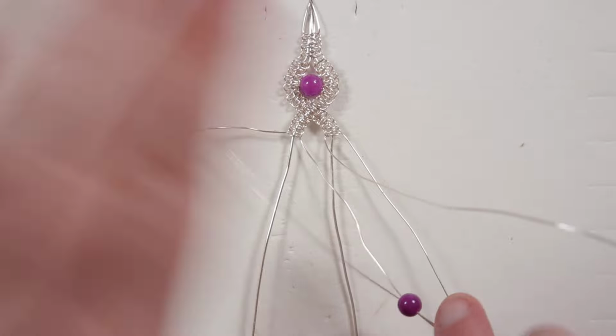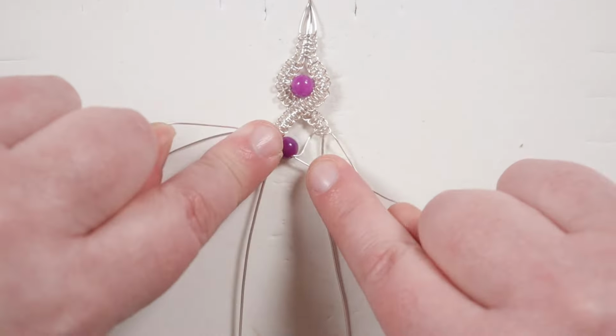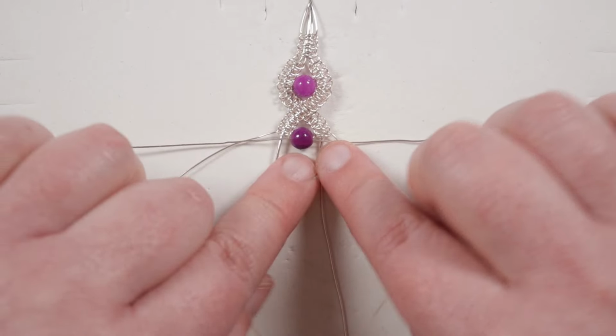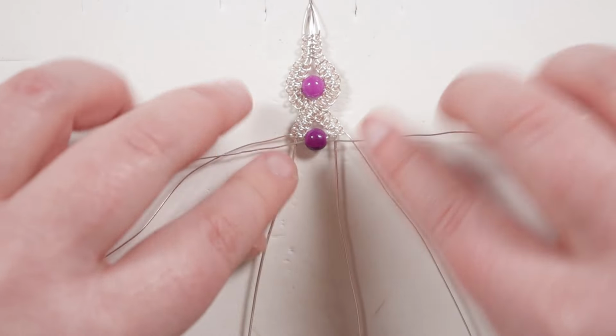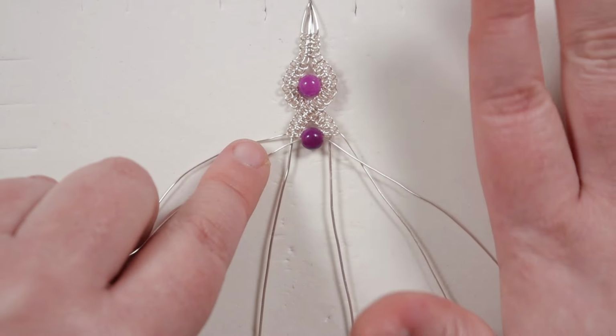This is also really the true test once you add the bead, to see how it actually looks, if I was correct or not. And then you can obviously fully see if you're happy with it. If you're not, you can always remove the bead again. Just do it gently to try and make sure to not damage the wire too much if you can help it.